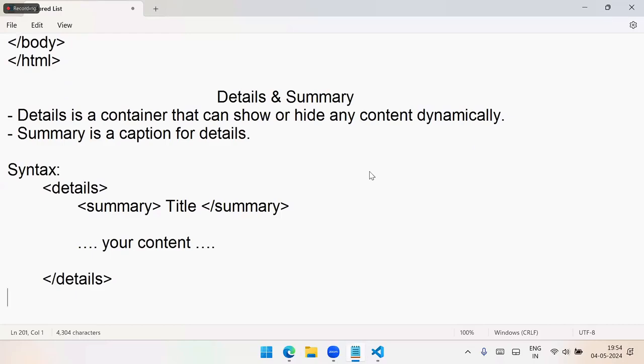Generally, details and summary in HTML are used for dynamically showing and hiding the content.